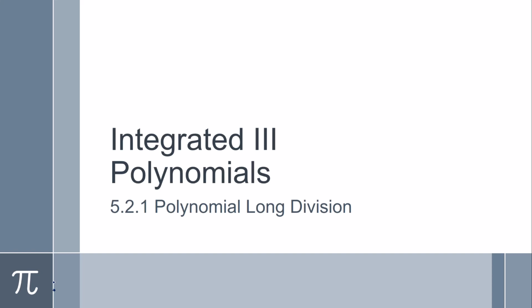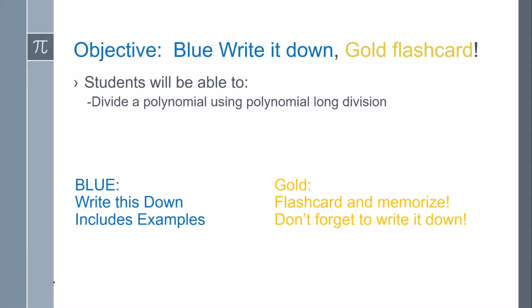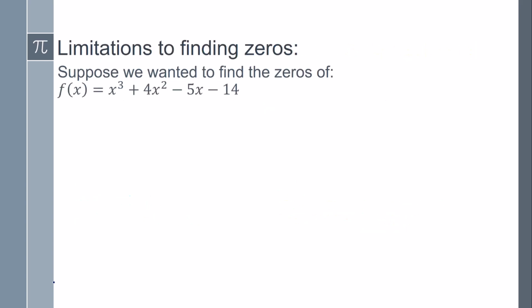This is section 5.2.1, and we're going to take a look at polynomial long division. In this lesson, we're going to divide a polynomial using this thing called polynomial long division. We're setting the stage just a little bit because we are used to polynomials that are already factored, and we're able to get information from it.